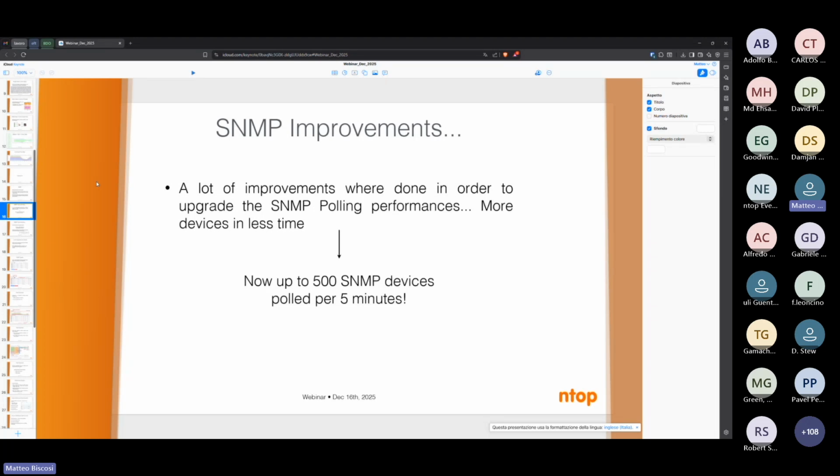You have to consider that in ntopng, polling of devices using SNMP is done every 5 minutes. This means that we are now able to poll up to 500 SNMP devices every 5 minutes.